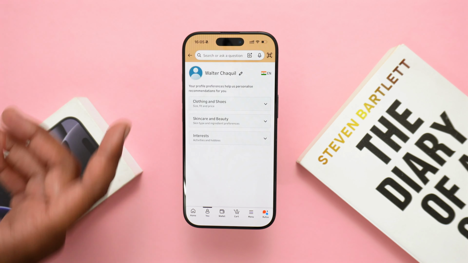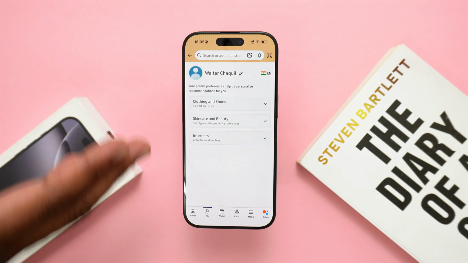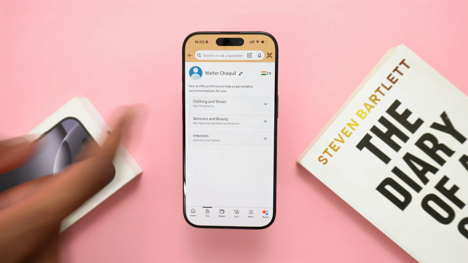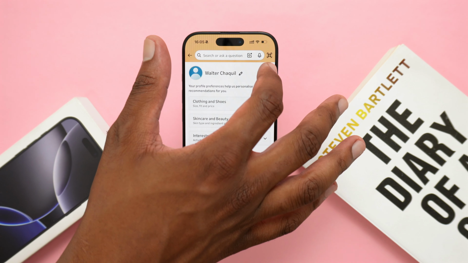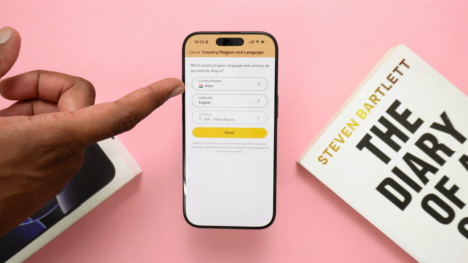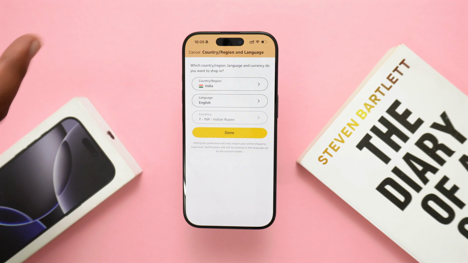Next up, you'll be able to see your name in here, a few other details, and then you do have at the top right corner a flag. So you want to tap on this flag real quick, and next up you want to change your region. If you wish to change your language, you can also change your language as well as the currency in here. In my case, it's actually grayed out because I'm unable to change to other currency in this specific Amazon marketplace, but in others you can actually change.